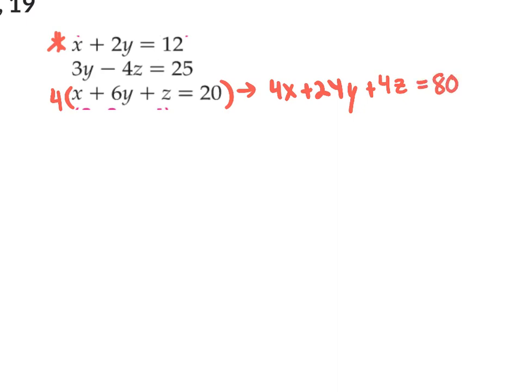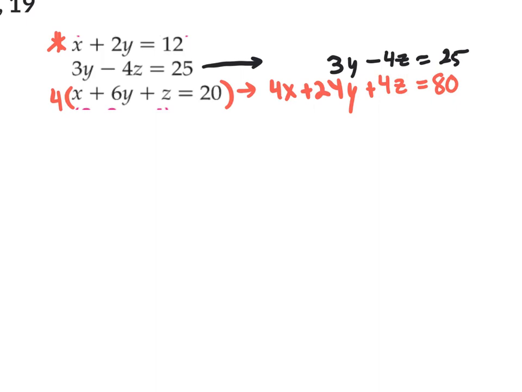Now, the middle one, I'm just going to rewrite it over here right on top of it. However, when I rewrite it, notice there is no x, so I can't really write anything on top of x, but I will write the 3y right on top of the 24y. So let's put 3y right here, and then the minus 4z right on top of the other 4z, and the 25 right on top of the 80. Are you with me? Okay. So again, I decided to not mess with this top one because it already has only 2 variables, x and y. So I started thinking, well, it'd be nice if I could do some manipulation and combinations so I could get the z also to cancel. That way when I get my new equation over here, it'll also be an equation of x's and y's.